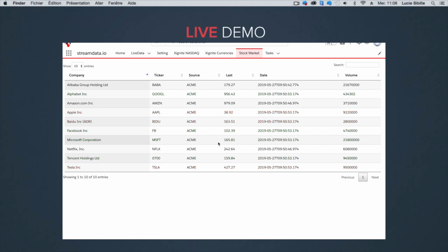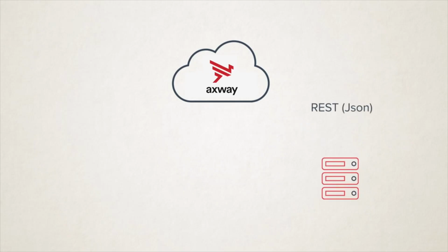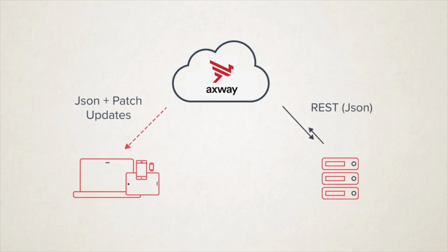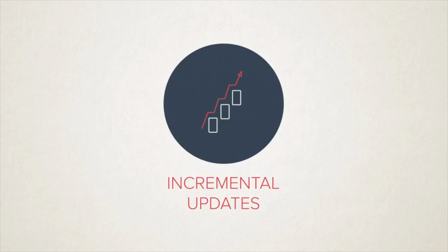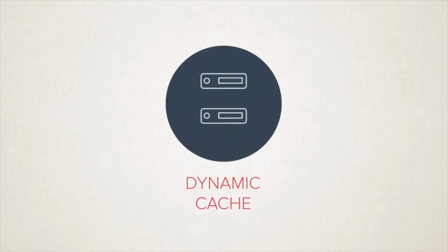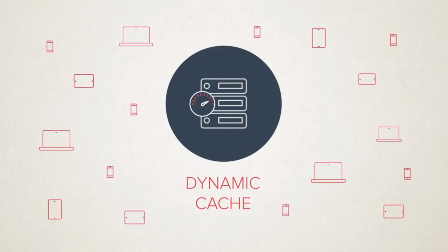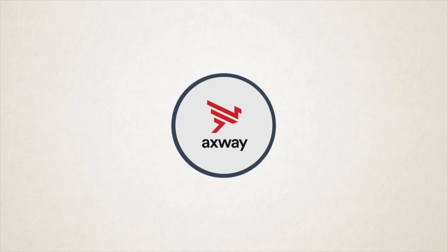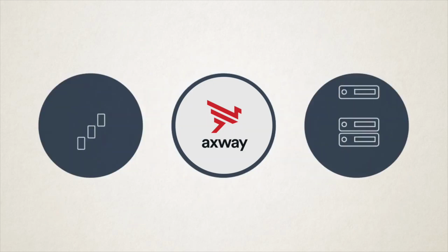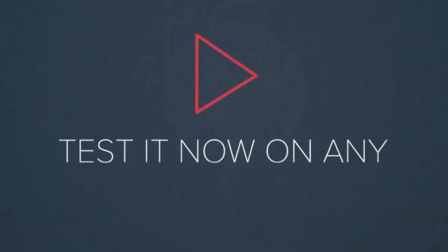How does it work? AMPLIFY Stream pulls the Stock Market API and streams the result to all connected clients. We only stream the content that has changed using JSON patch standards. We dynamically cache the data so that millions of devices can receive the stream events at the same time. With AMPLIFY Stream, you can provide animated data to your UI by using our scalable infrastructure.